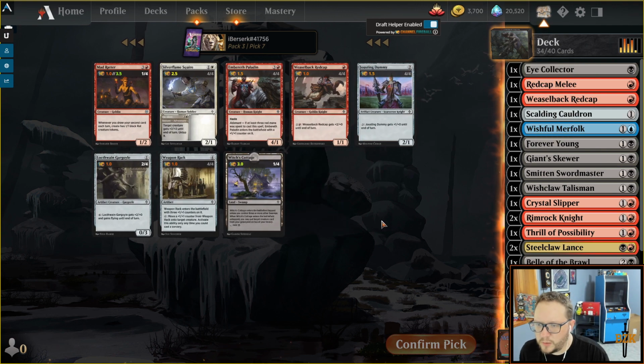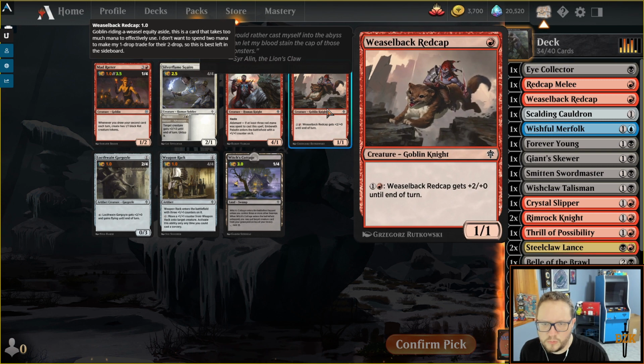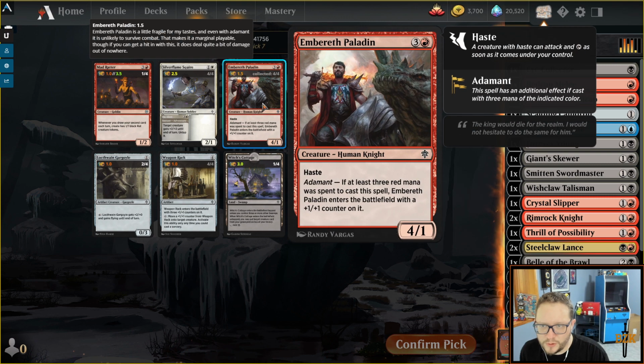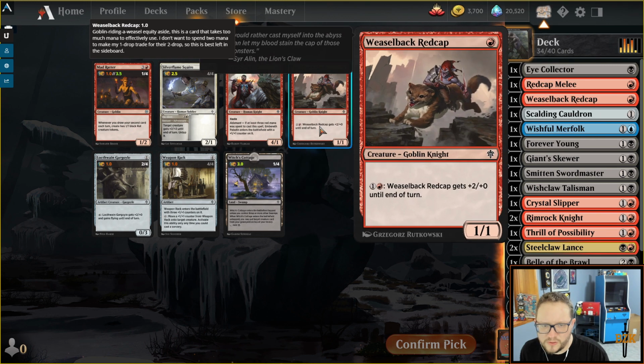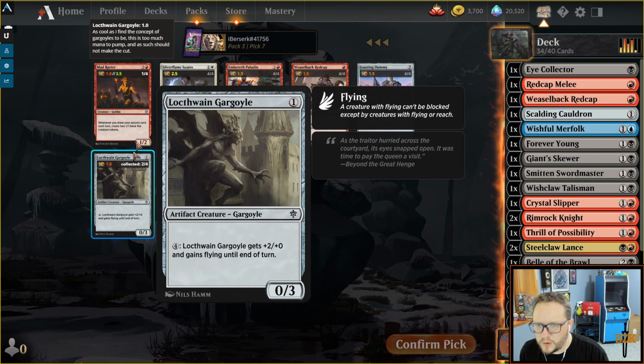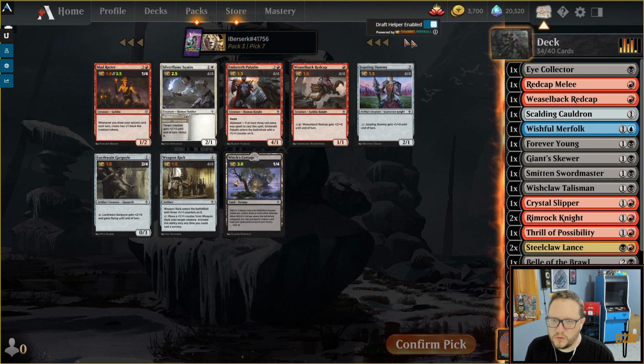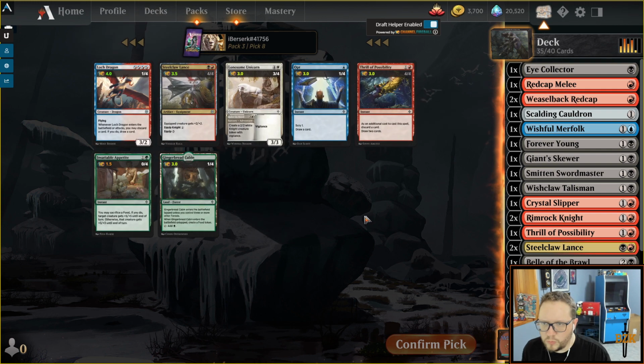Alright, so we have an option for, let's see, Jousting Dummy, which counts as a Knight. We have a Weaselback Red Cap, which I like, just because he's so cheap and he can be dangerous late game. +2/+0 and gains flying, but otherwise is worthless. Whenever you draw your second card, create 2 Rat creatures. So I think in this one I pick up the Weaselback.